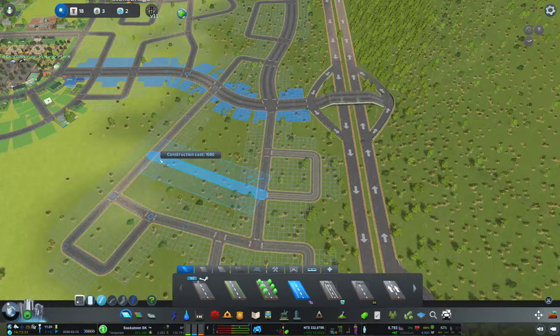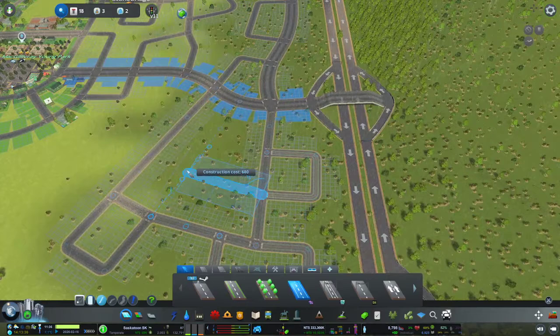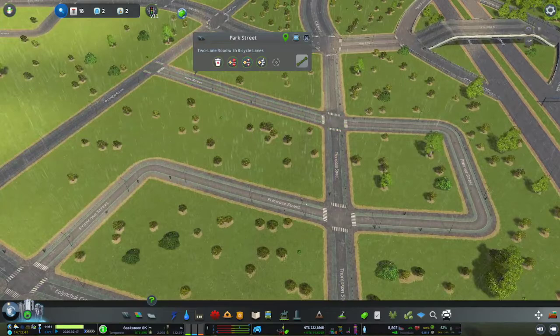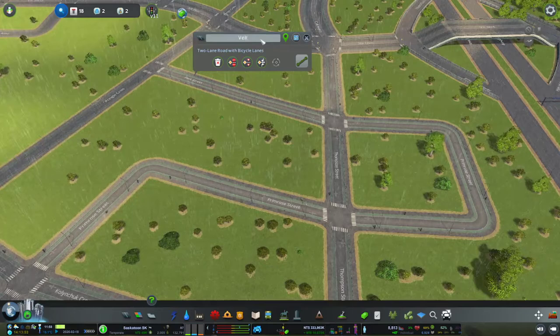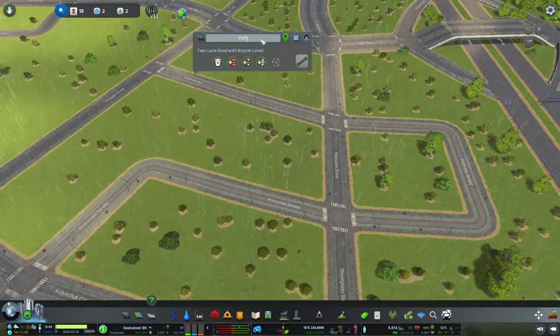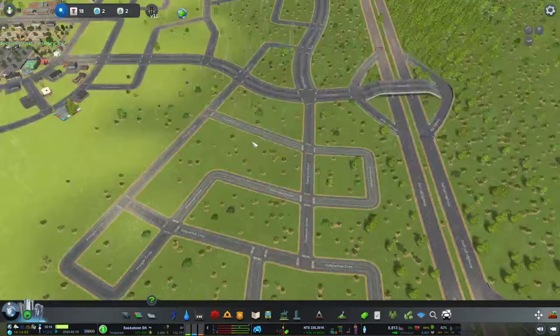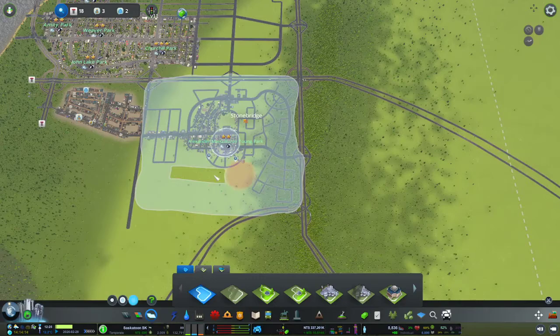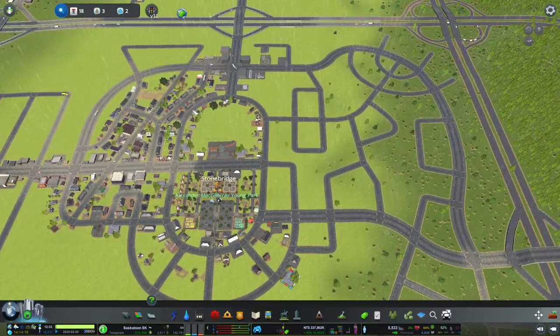Is it going all the way to there? No, actually, it comes like this. Okay. That's how it goes. This comes to there. Okay. There we go. Like that. So, that is Veldkamp Crescent. Okay. There we go. And I just want to make sure I've got this colored. Oh, no, I got to color that in as well. So I'm going to extend the district down to include this part of the build as well. Okay. There we go.